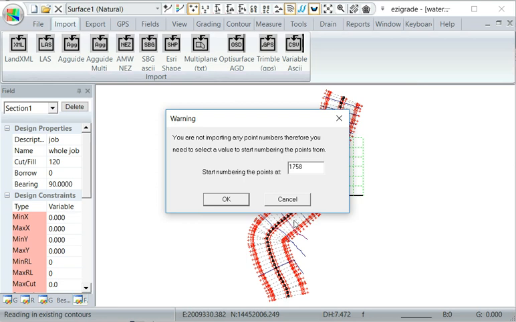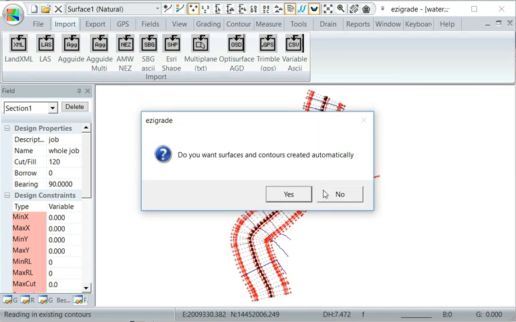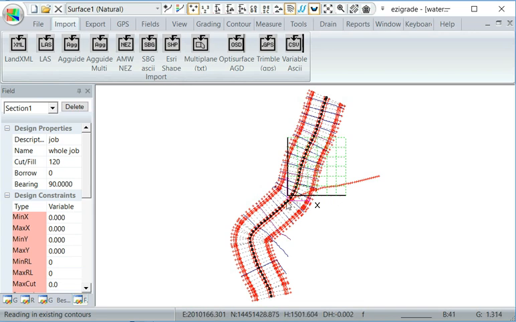finish. Now what it's asking here, it's asking for the start point number again. In this case we've already got an existing road and we want to differentiate between what the point numbers are on different roads, so add a number here that's bigger than what it's suggesting but an easy one to remember. So I'm going to start at 10,000, click OK, again say no here. So let's put those points in here from 10,000 upwards.